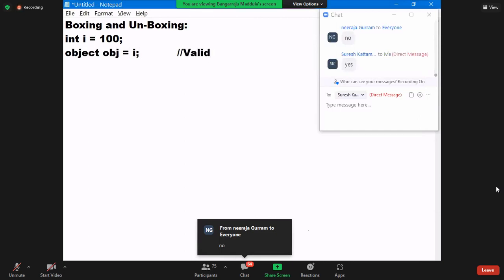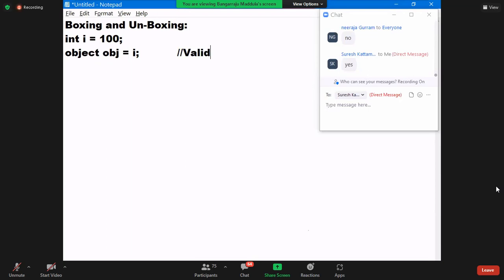Already said, object is the parent of all the data types, can hold any type of value in it. That is why it is a variable length type also. Clarified already. Remember or not? Object is a parent of all the types and can store any type of value. You can assign any type of value to an object. So object obj is equals to I is a valid statement. But I have a doubt.